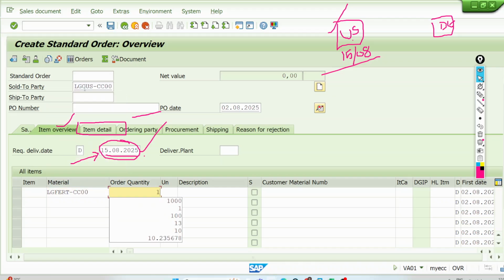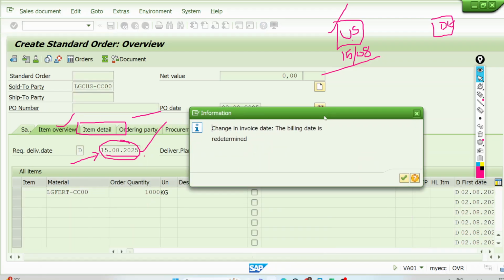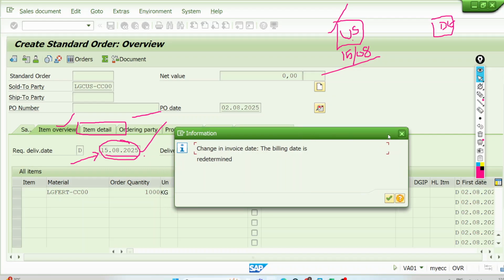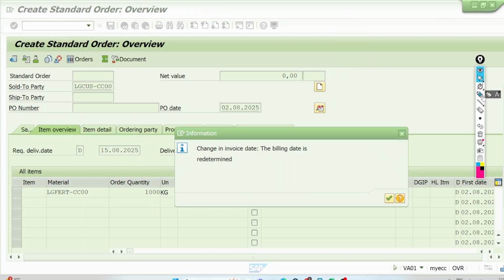I'm just taking some random material. Why am I getting this message? We discussed it in the previous session. The billing date is redetermined.